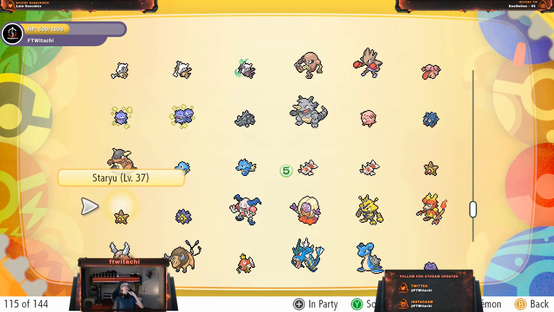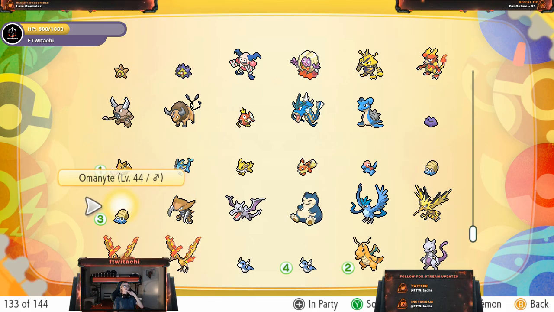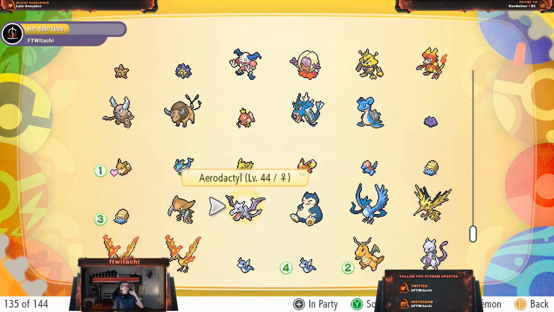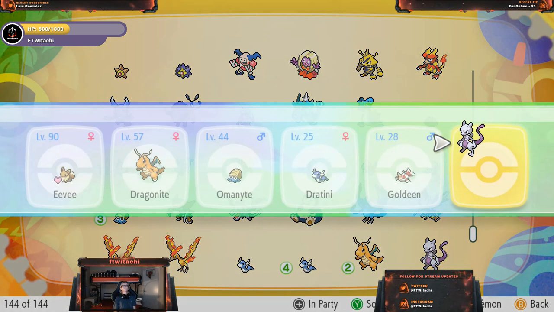Mr. Mime, Jinx, Electabuzz, Magmar, Pinsir, Tauros, Magikarp, Lapras, Ditto, Eeveelutions, Porygon, I'm working on Omastar, Kabutops, I'm working on, I will get that, Moltres, Articuno, Zapdos, Snorlax, Aerodactyl, I'm working on that, alright, let's add Mewtwo to the team.